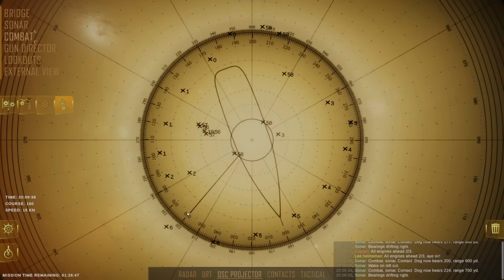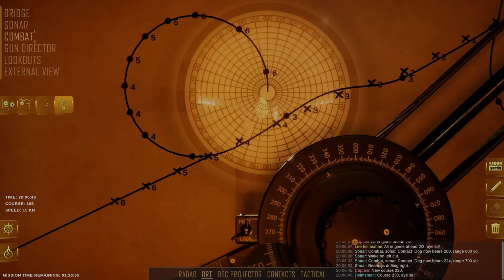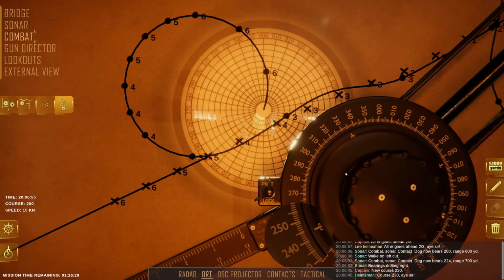Now bears 2, to the OSC here. Let's clear all this up. Let's steady up on a heading of 230. New course 230. Course 230. Aye, sir. The U-boat is heading 243. And yeah, we are swinging around nicely here.